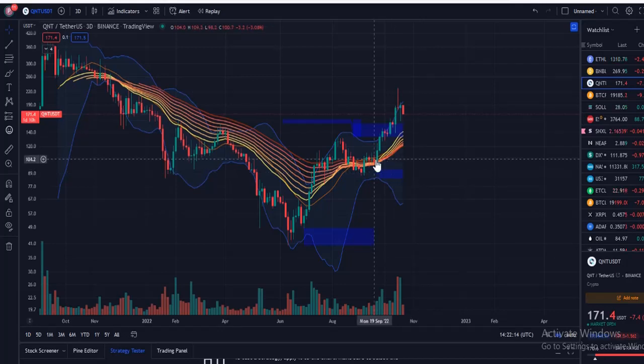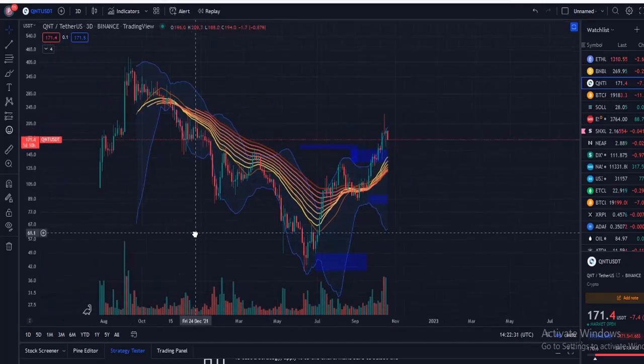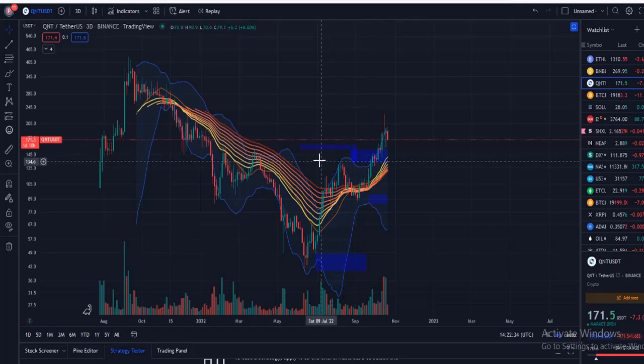And we've been saying right here, down from the 108, that we are already flipping bullish on the 3 days time frame. As you can see, this is the 3 days time frame. This is Quant, our source is the Binance chart, and we could see we were already flipping bullish. So we're expecting probably all-time highs for the price of Quant.